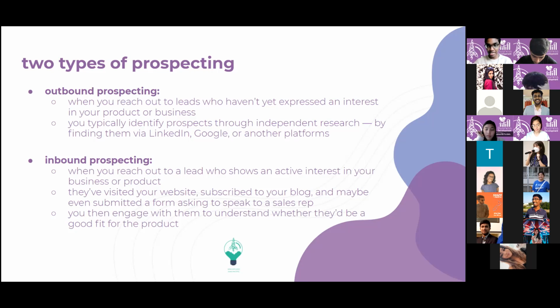As the word suggests, it's outbound. So it's you reaching out to the lead or the company. And the second type is called inbound prospecting. Inbound is when the lead or the company makes an approach to you. They show an interest in your business or your product. How it can happen is, for example, they may have approached you on LinkedIn, or they may have viewed your profile, or they may have paid a visit to your website, or maybe even signed up for your newsletter.